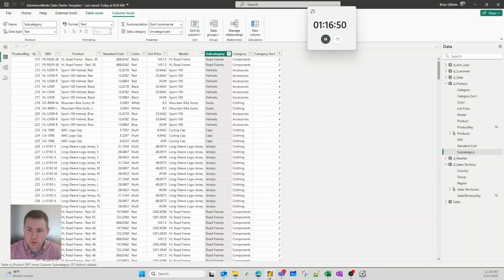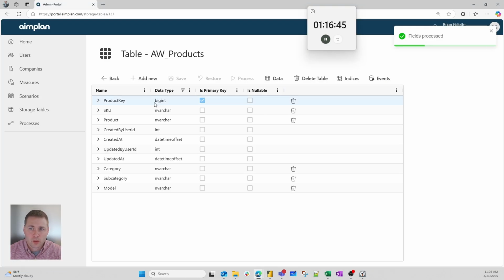Was there any other field that we wanted included? Okay, that's good for now.